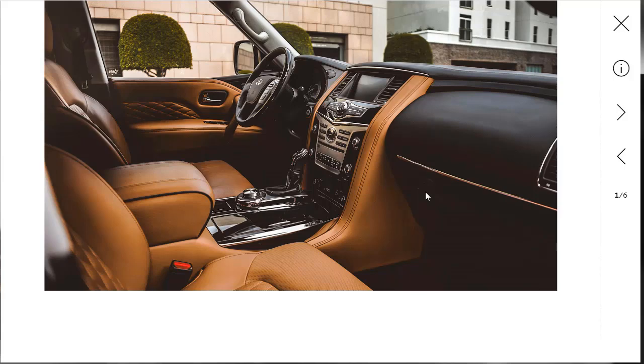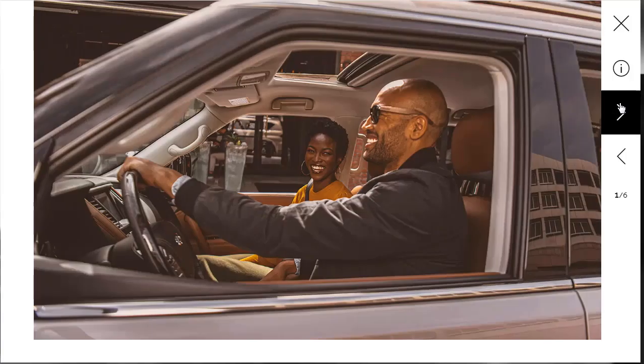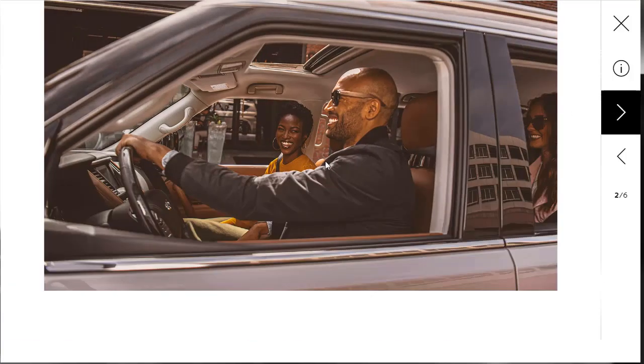You've got some really big name luxury automobiles out there. Not to take away from Infiniti, but is that really where they exist? Do they exist at the uppermost tier of luxury? I don't think so. It's a nice car, but I don't think they exist at the uppermost tier of luxury.